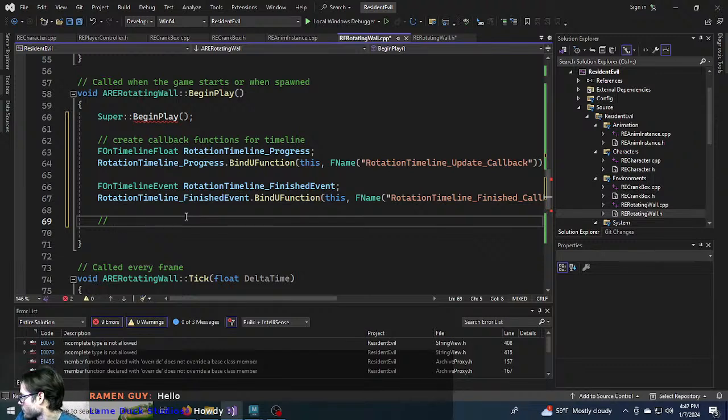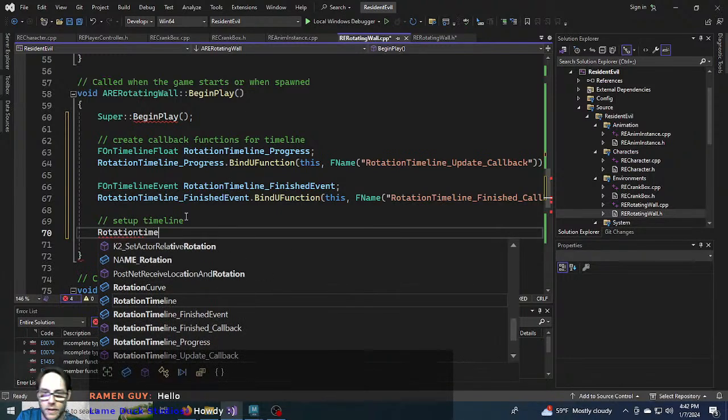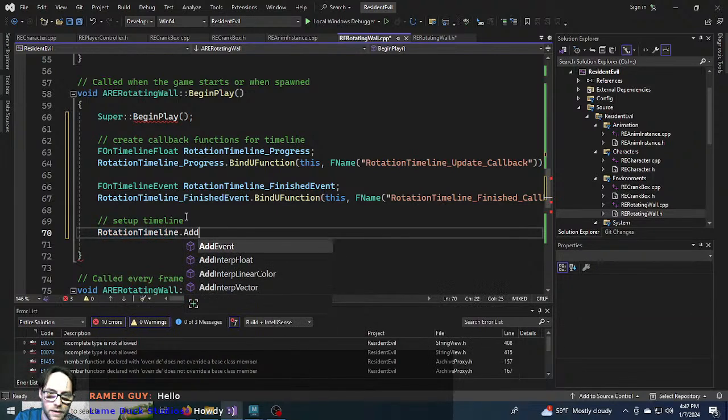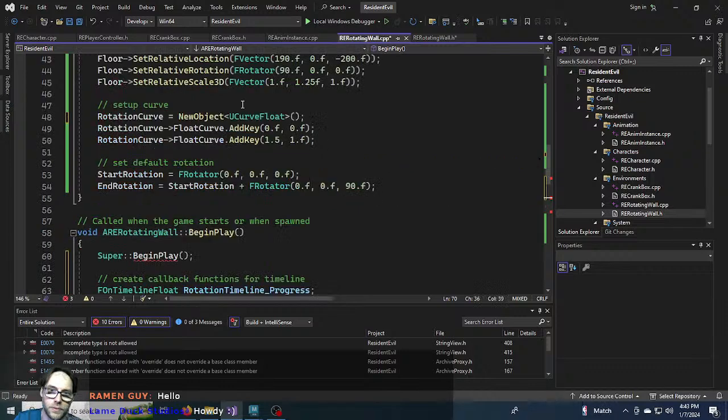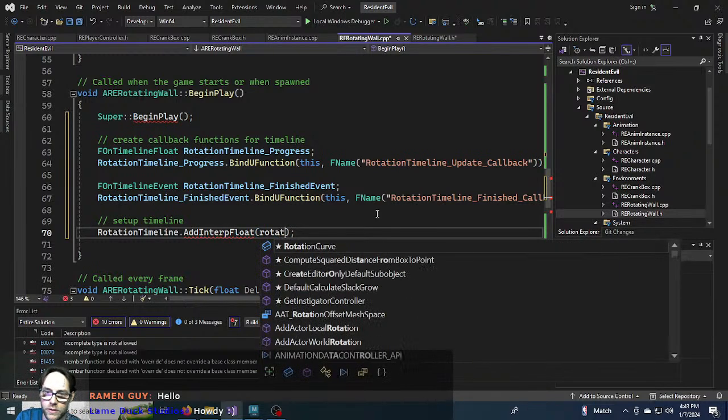So let's see, that's going to be RotationTimeline.AddInterpFloat. And this is where this stuff's going to really come in handy. That's going to be our rotation curve.